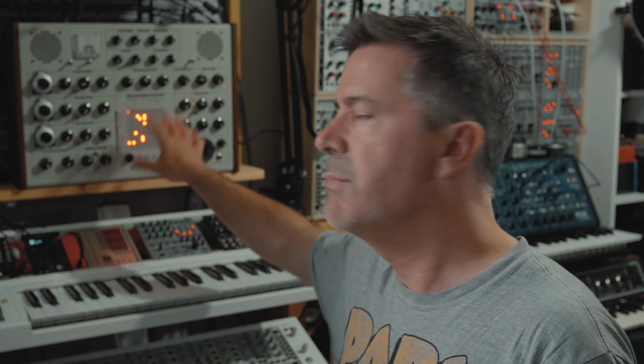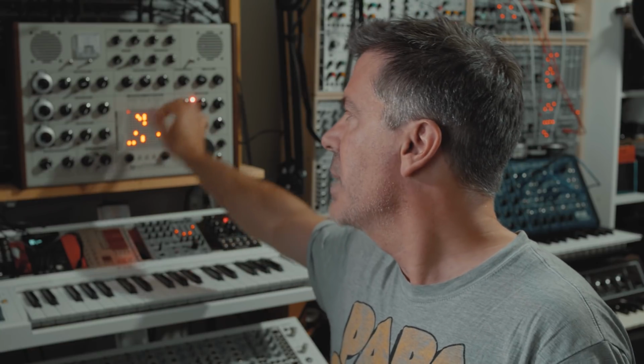And also, while we're talking about the Matrix here, it's got potential to be just such an amazing standalone synth. You've got these speakers here. They're really quite powerful speakers. Unusable because of the reverb feedback, in my opinion. But it could be an amazing standalone instrument. But you can just make drones with it, or else you're going to have to hook it up to a keyboard or a sequencer. Why didn't they put a sequencer in here? With some extra firmware, implement some kind of sequencer in this matrix the way that Arturia have done. That would be so amazing. I think that's a big missed opportunity as well.